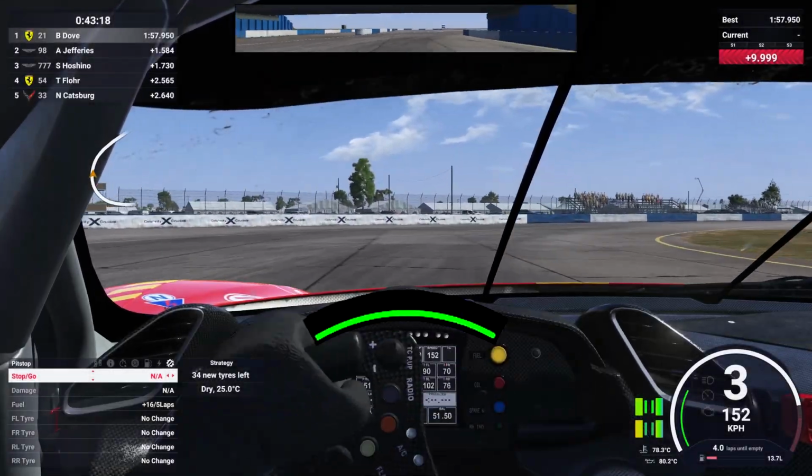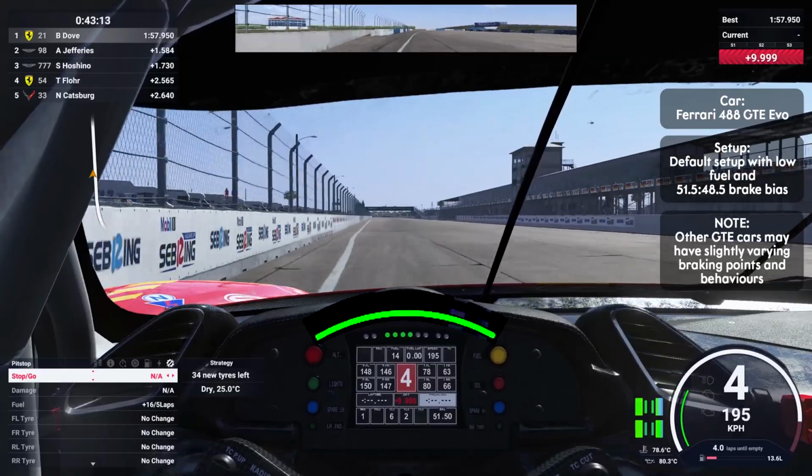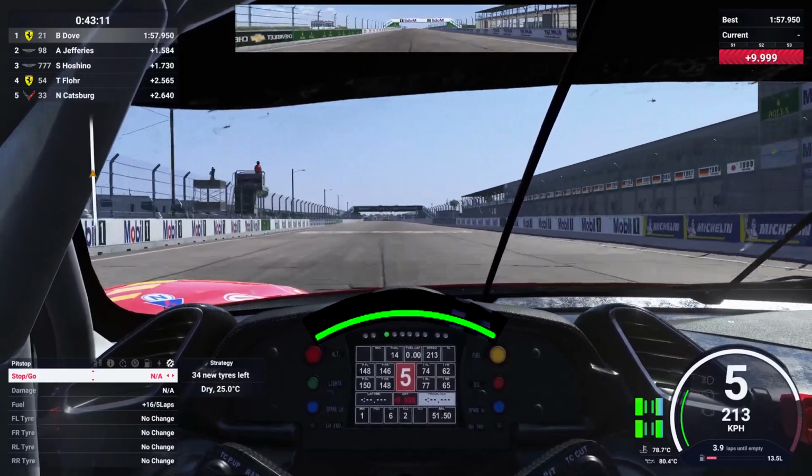Hey, welcome to my GTE Sebring lap guide for Le Mans Ultimate. We're driving the Ferrari GTE again today. This track's really tough, it's got some unusual turns, but we'll get to those in a moment.